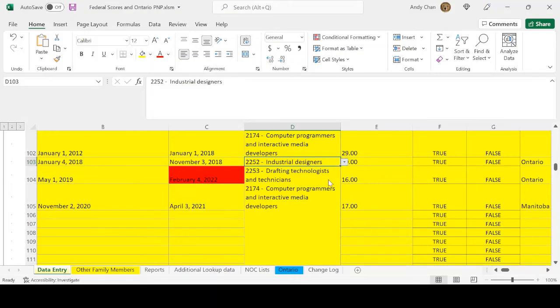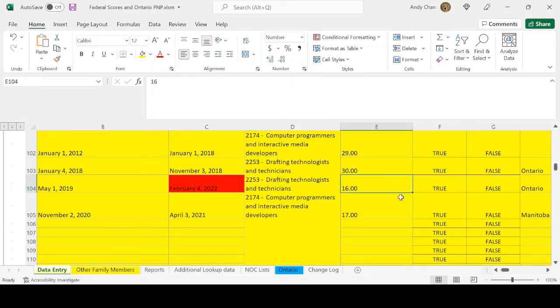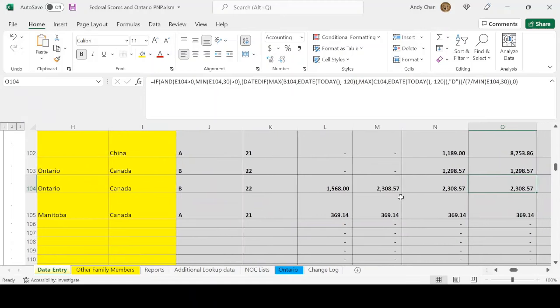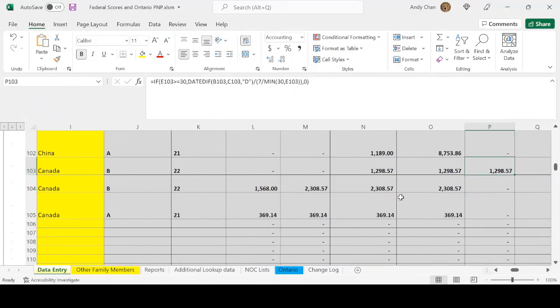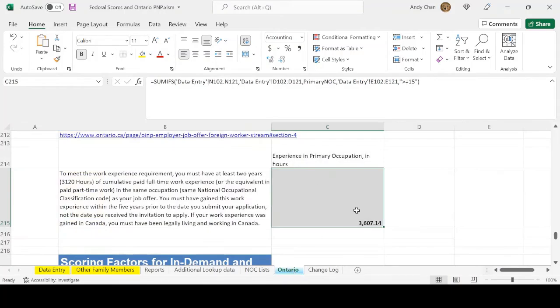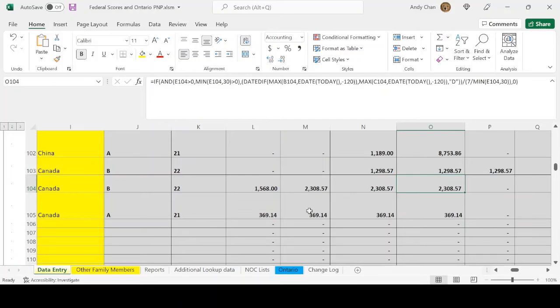Oops, missed it. So now I believe I should have the summary of 1,298 hours plus 2,300 hours. And there you go. And again, it's just a simple sumif formula.